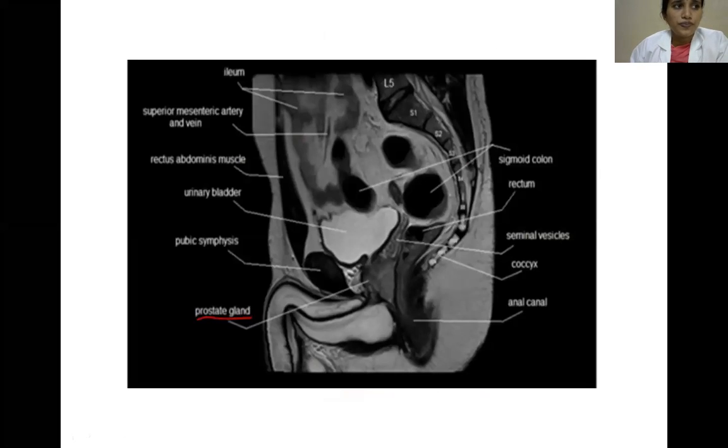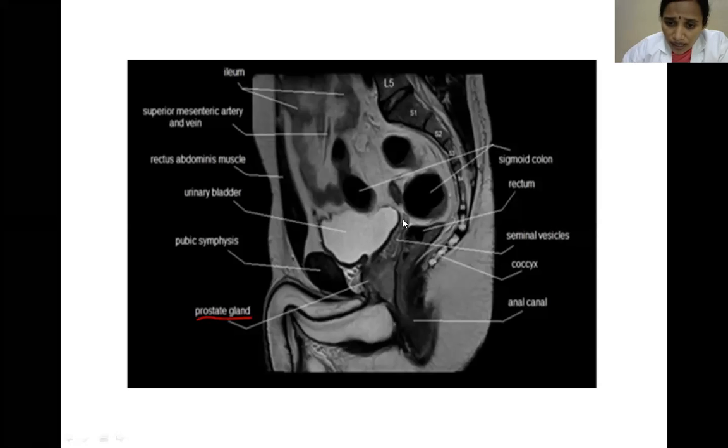So as I told you, for soft tissue structures, we will usually prefer the what? MRI. So this is the MRI of a male pelvis. You can locate this is the penis. This one is the pubic symphysis, and behind this is the sacrum with coccyx. So the pubic symphysis is anterior, the coccyx posterior. What is the anterior most structure behind the pubic symphysis? You are going to see the urinary bladder. So this is the bladder.